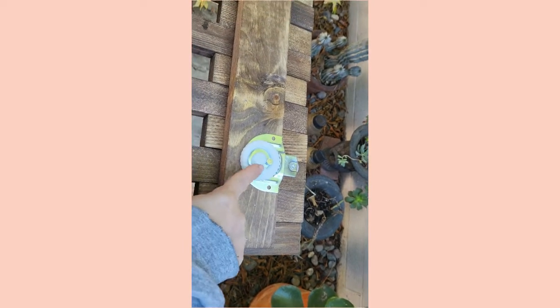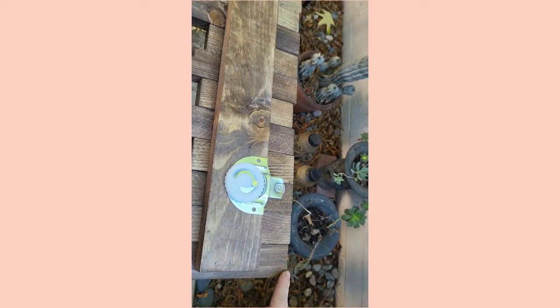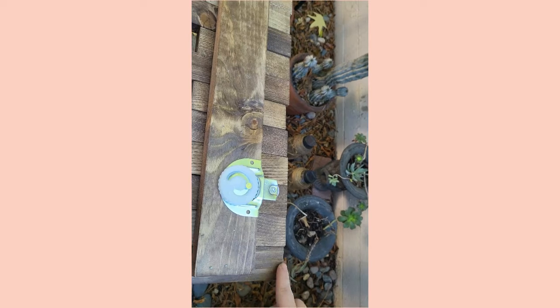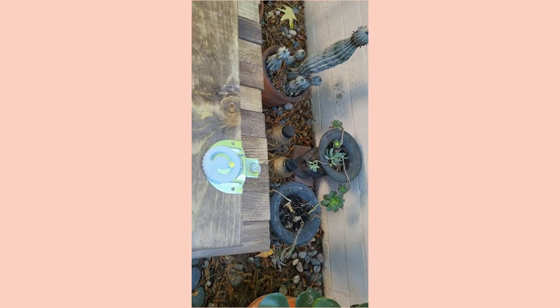So these are the little hanging brackets. These are nice because they're adjustable. If I do need more of a gap on top, I could just take my circular saw and cut off what I need. So that's why I left these a little longer, just in case.